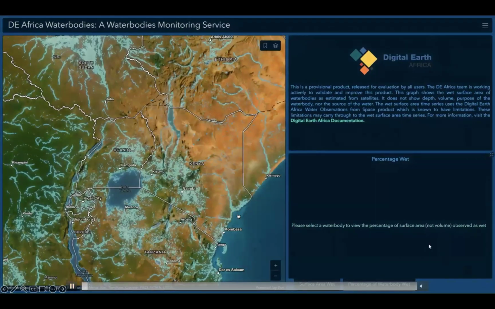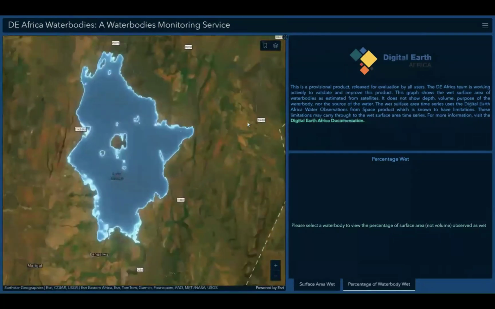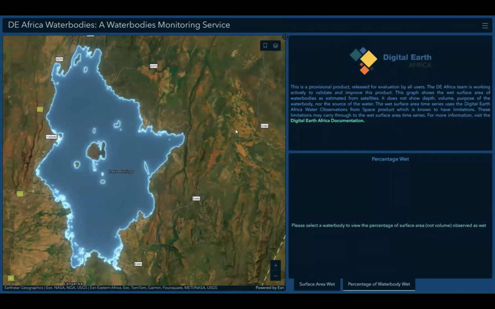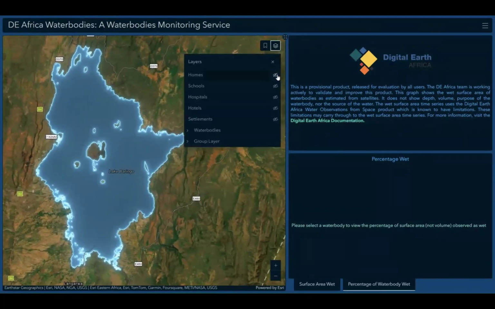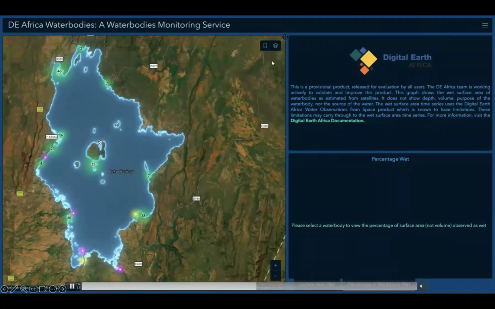So as we mentioned, we have the water body service in Digital Africa, and our partners in Esri were able to showcase this particular use case for Lake Baringo, one of the Rift Valley lakes. And what has been noted has been floods over the last 4 years. And there was a data set that they were able to add to show what will be the impact to the other facilities. And you can show amenities around the lake and how they've been affected when there's a flood.